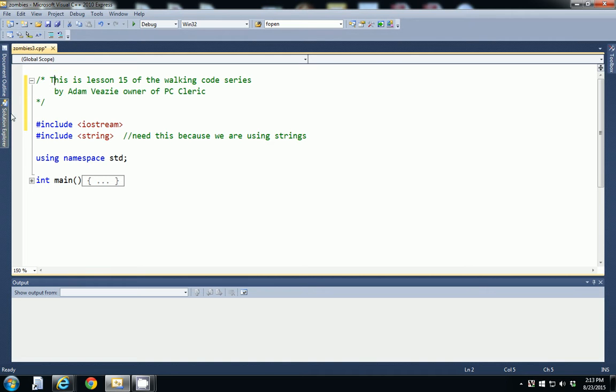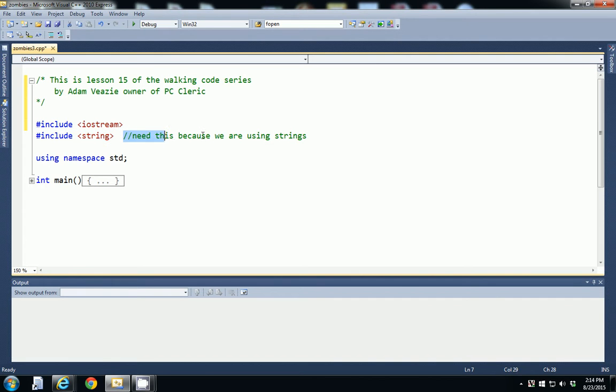It was just nasty. So, if you recall from our lecture portion of this lesson, we are using the string data type in this lesson. And to use the string data type, we have to include the string header file. And this is how you do it right here. Pound include string, and the angle brackets there. I call them less than, greater than signs.